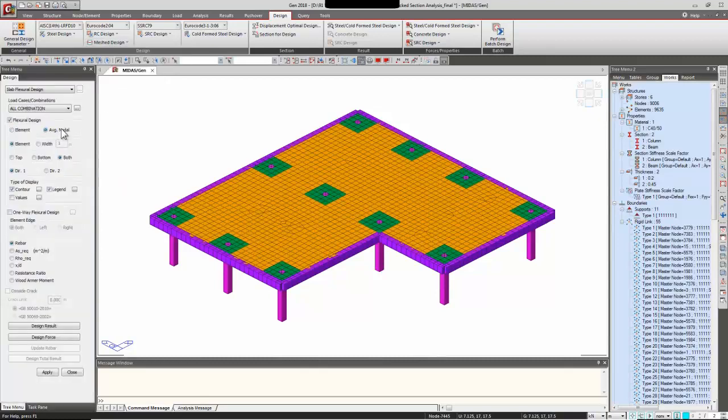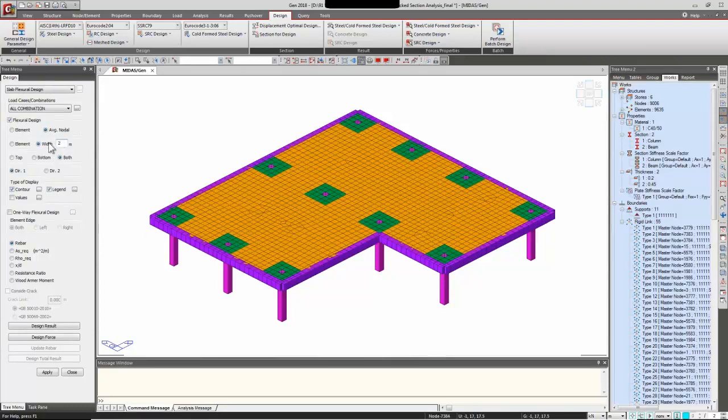We can select average nodal values to be taken into consideration and provide a width, like our drop panels are 2 meters width, so we want to have a smooth transmission of the reinforcement arrangement for 2 meters wide.